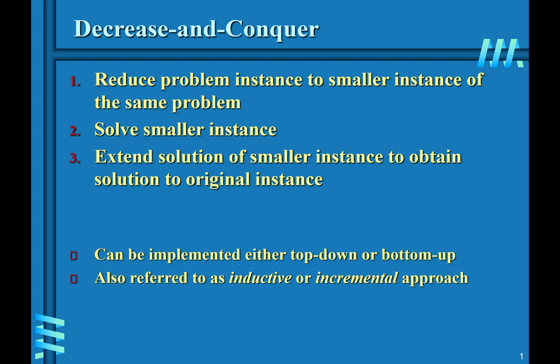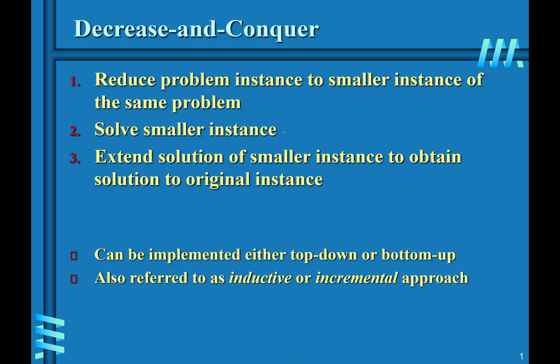In this video, we want to emphasize the decrease and conquer technique. The decrease and conquer technique is based on exploiting the relationship between a solution to a given instance of a problem and a solution to its smaller instance. Given a problem instance, if we can reduce it to a smaller instance of the same problem and solve this smaller instance with the same approach, we can extend the solution of the smaller instance to obtain a solution to the original instance.